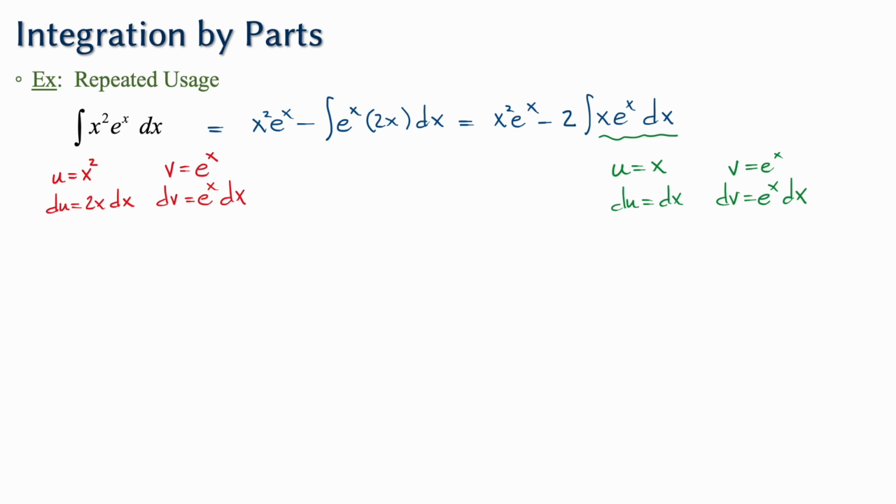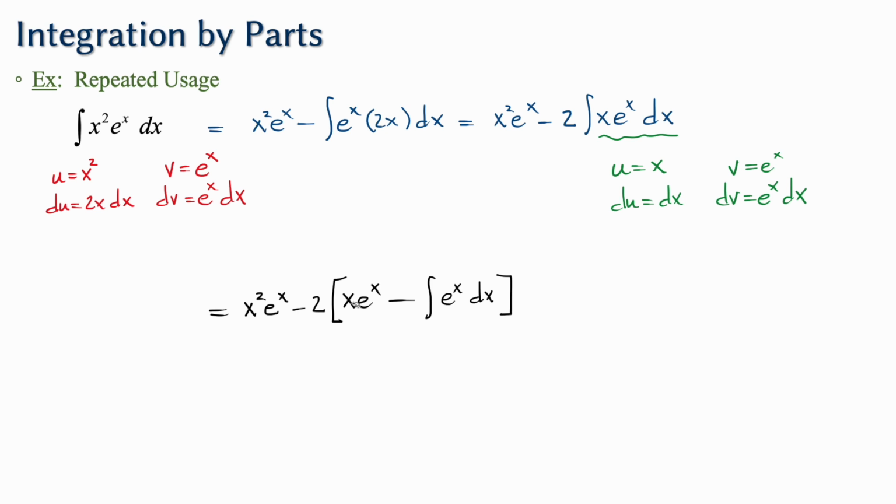Okay, so now when I put all this together, here's how it's going to look, okay? So first off, you're going to copy all of this. We have our x squared e to the x minus 2, but we're now going to replace this integral here with the formula for parts using these u's and v's. So that means I'm going to take u times v from the green here, so this will be x times e to the x, minus the integral of v du, so this will be e to the x dx. And I know that I'm not going to need to do it again because now, unlike what happened up here, this is a pretty obvious, easy antiderivative.